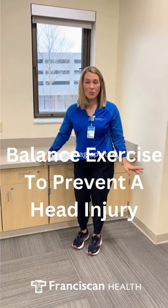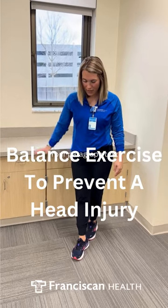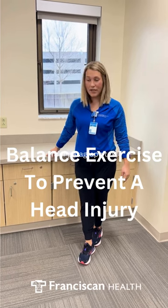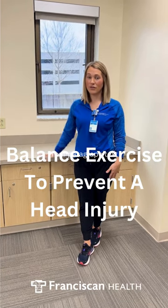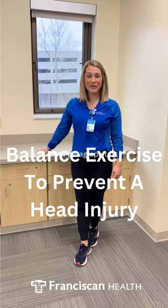And then another one to help with balance is a tandem stance. So feet in line here, if you need to do a little bit of stagger, you can. But feet in line here, staying up nice and tall. If you need something to hang on to, please do. And you're just going to hold that for 30 seconds.